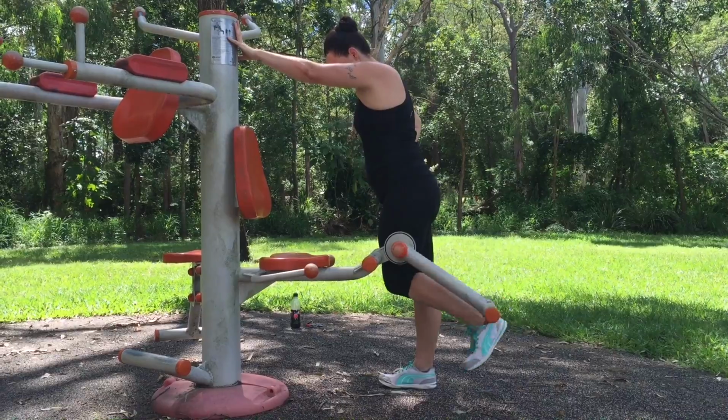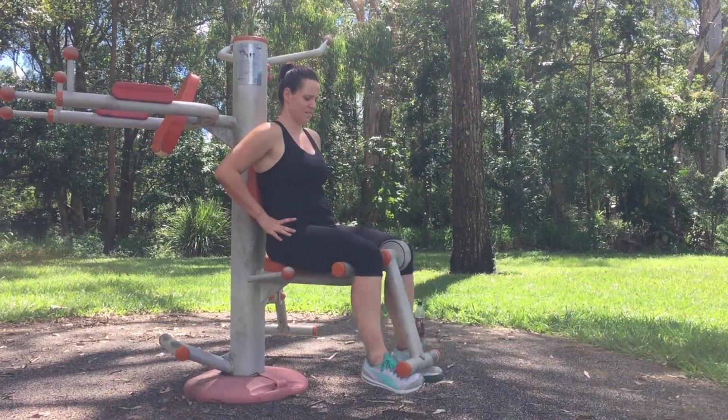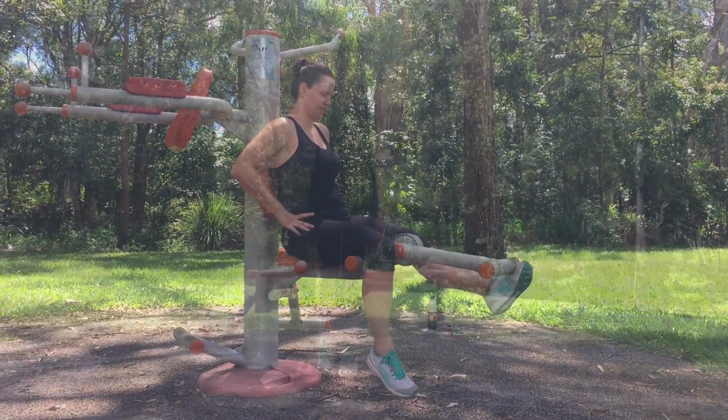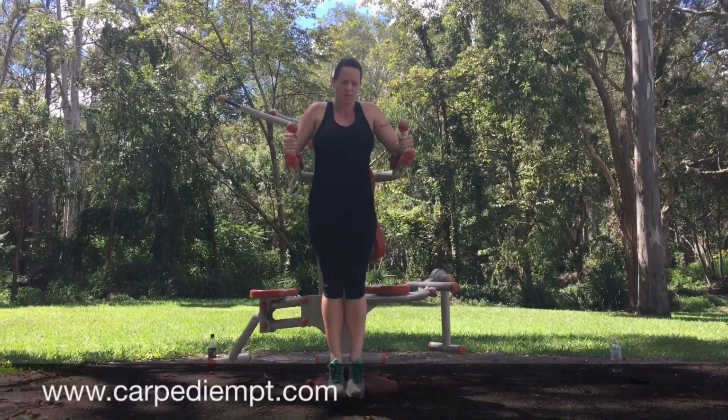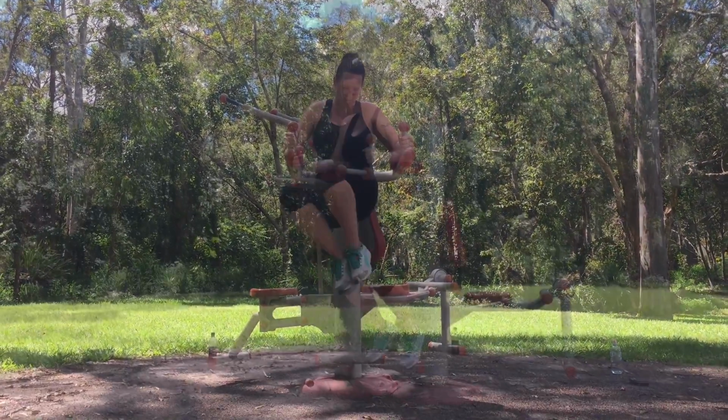Here we have another hamstring curl, just standing up straight this time. This is leg extension, like the machines you use in the gym, but obviously there's very minimum resistance, so try one leg. We go straight into obliques here with an oblique knee raise. Make it harder, put those legs out straight.